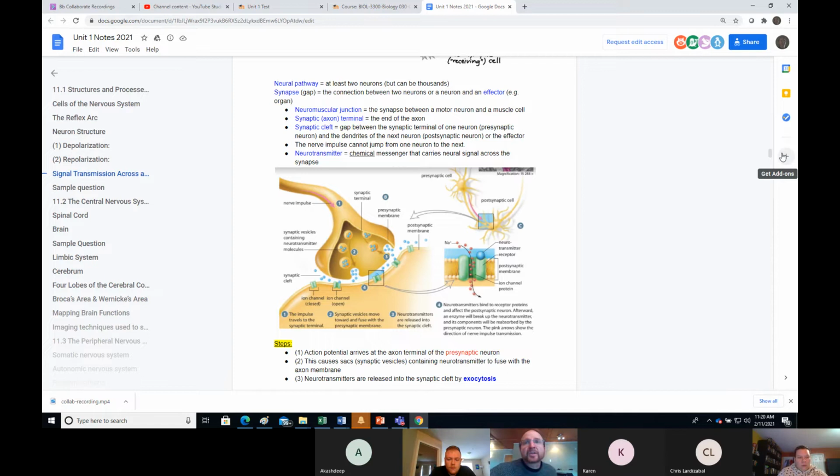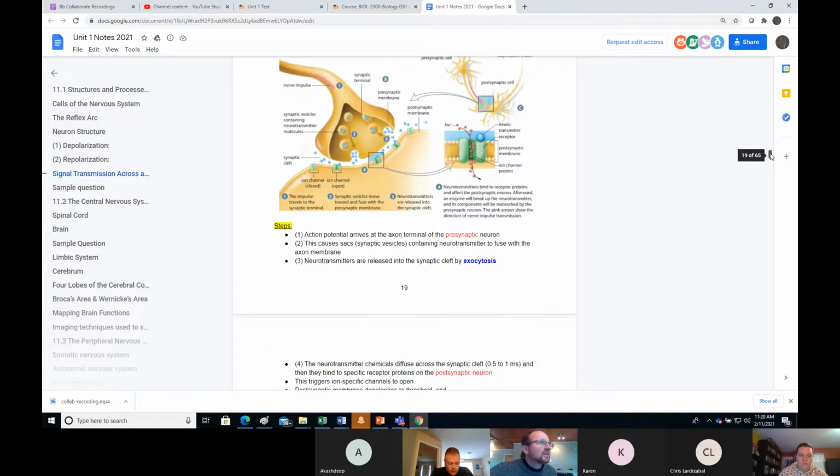That's why someone with Alzheimer's has trouble thinking, speaking, or remembering. That's just one of the reasons. Alzheimer's is a very complicated disease, but it's one of the key reasons.